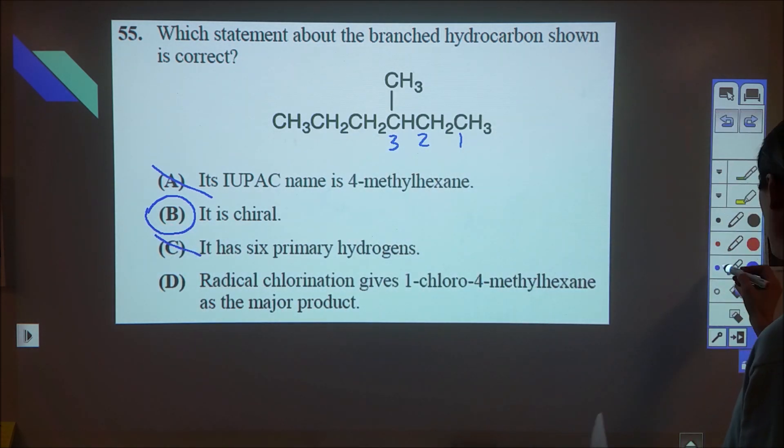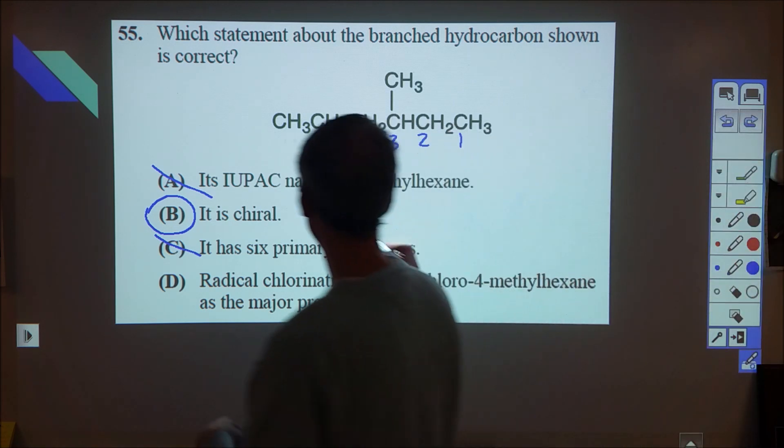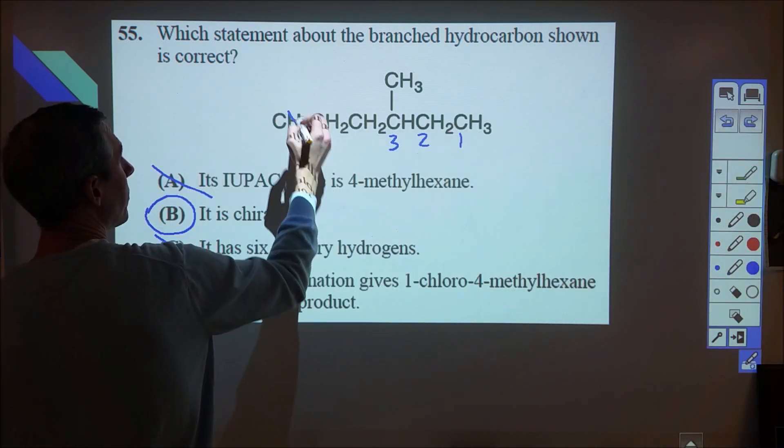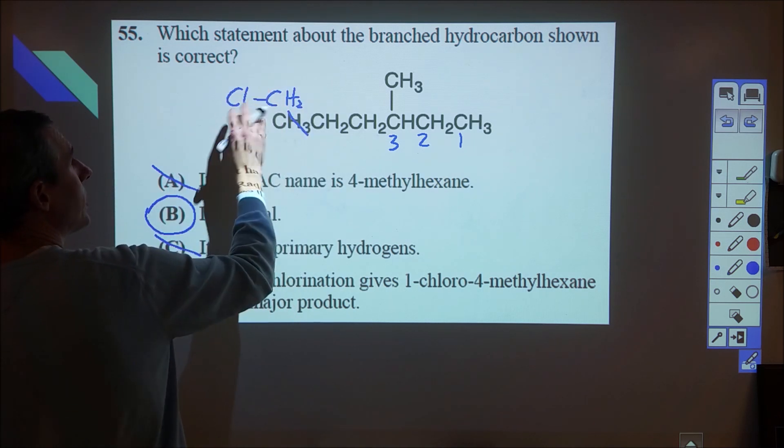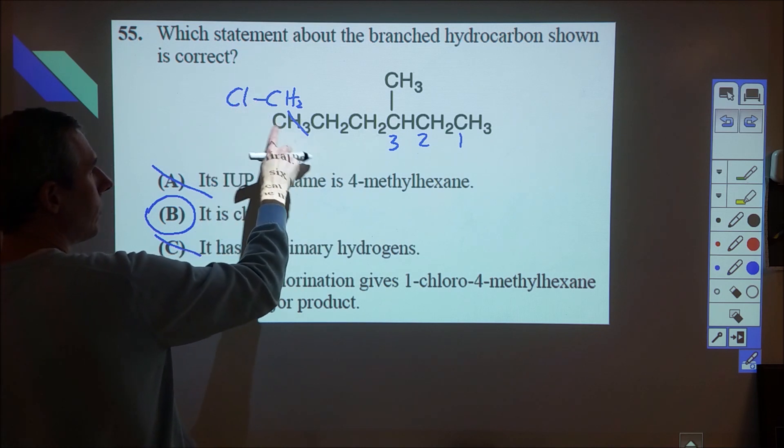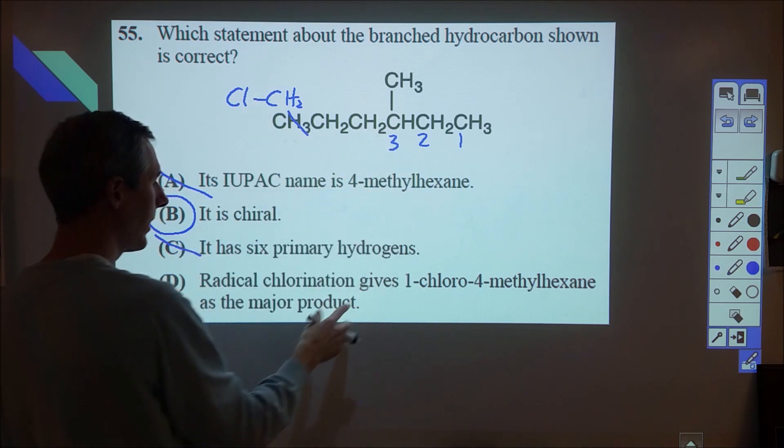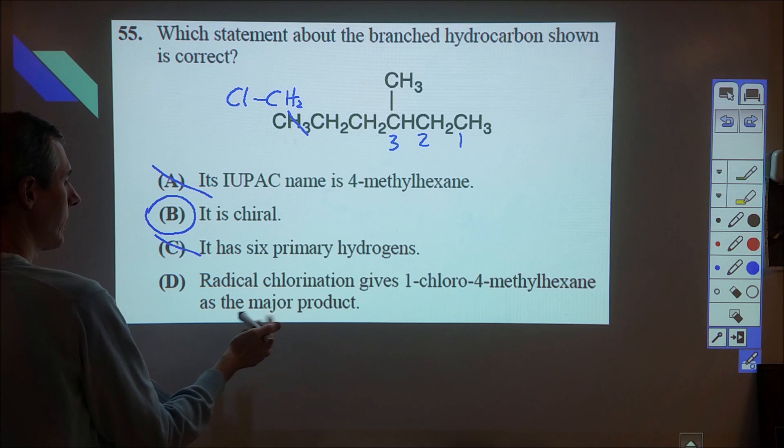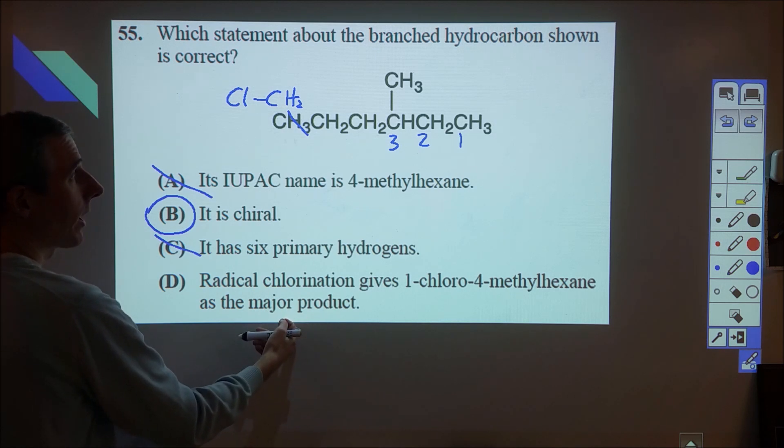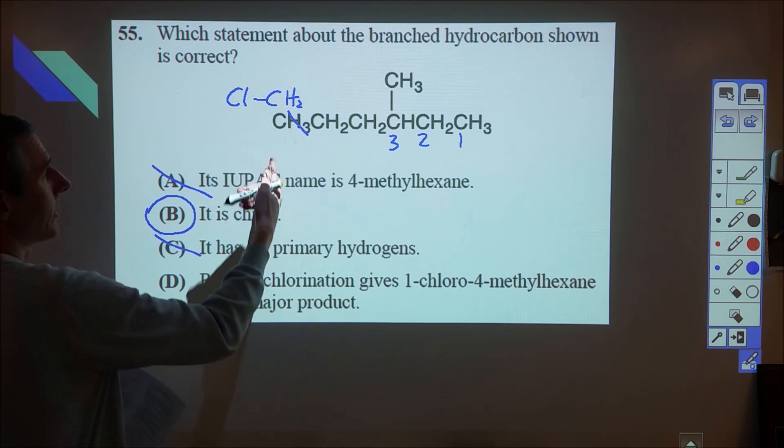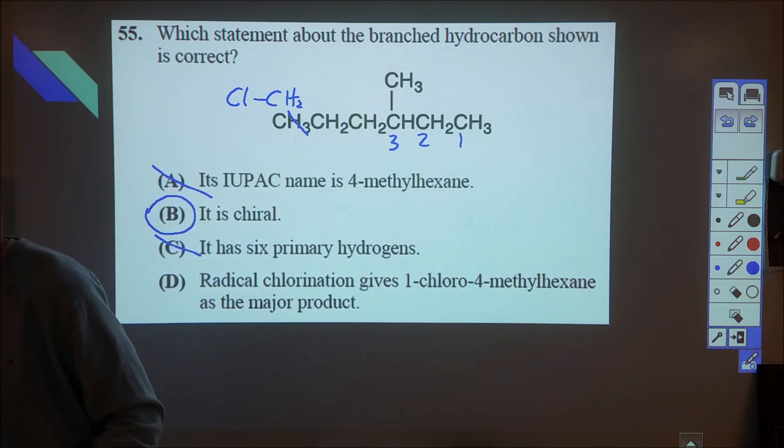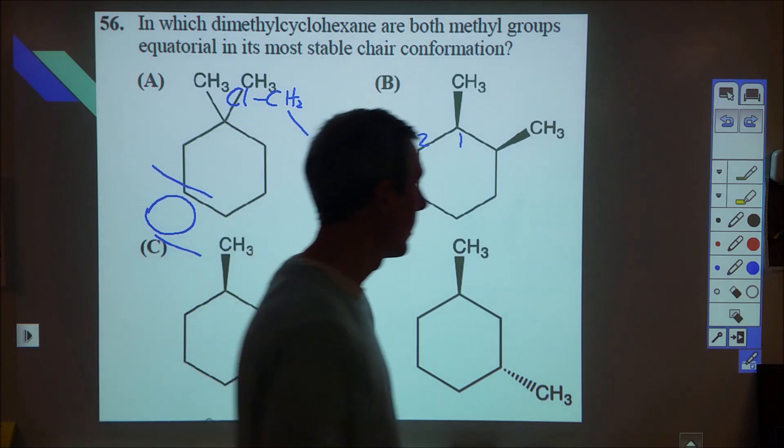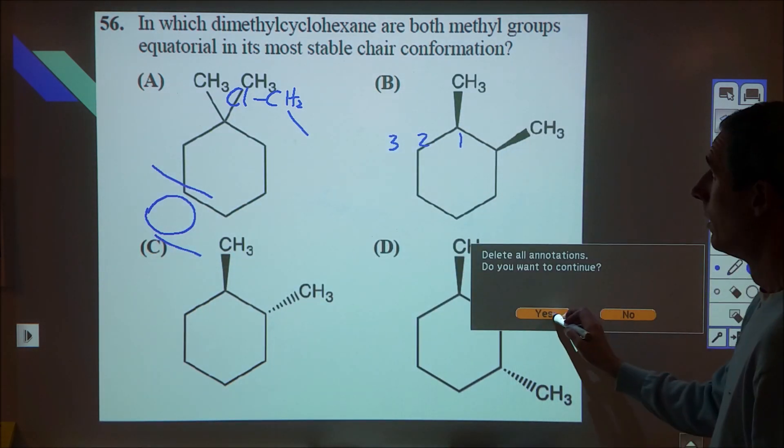And the last one, radical chlorination gives one-chloro-4-methylhexane. I don't see any particular problem with that because it is definitely possible that we would end up making this a CH2 with a chlorine, and my impression is that that would count as a branch, and I would therefore label that as a one and that as a four at that point, but for some reason that's not true. So perhaps the major product is the issue. That's maybe a minor product, or maybe I'm wrong and that could be the main, but I don't think so. I think it must be about the major minor, causing that to distinguish.